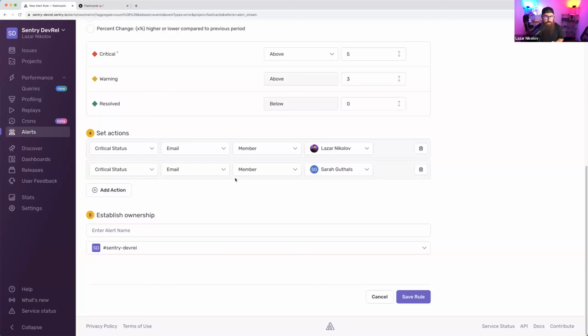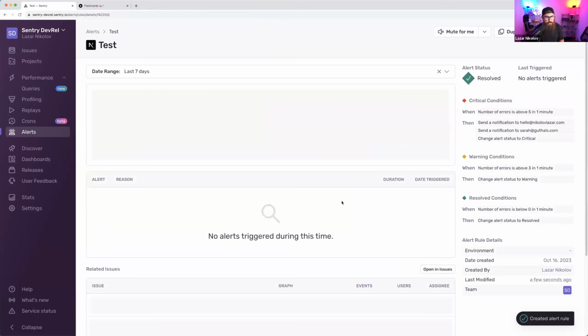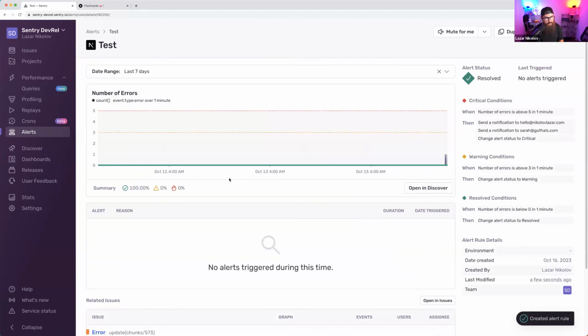When you have more integrations like Slack, etc., you'll have more options here. I didn't add them, but they're going to be here basically. And the ownership is of course the Sentry DevRel team. Save the rule. All right. Alert name. We forgot the most important. Let's just call it tests, you know? The most appropriate name.